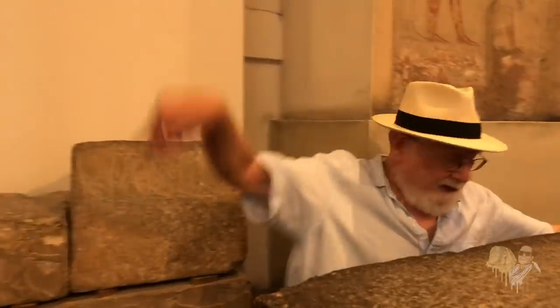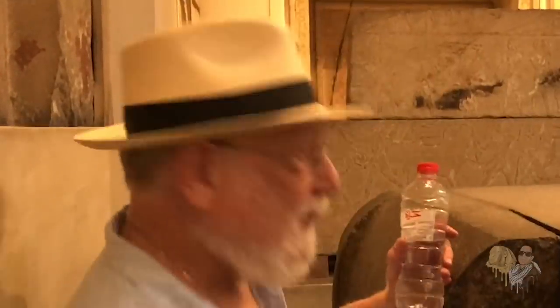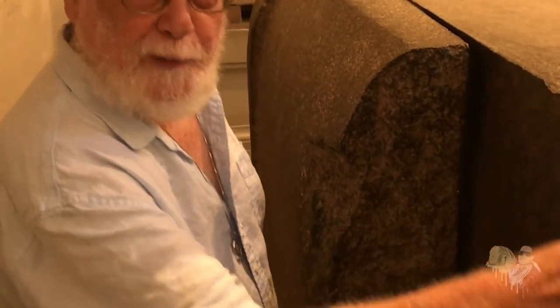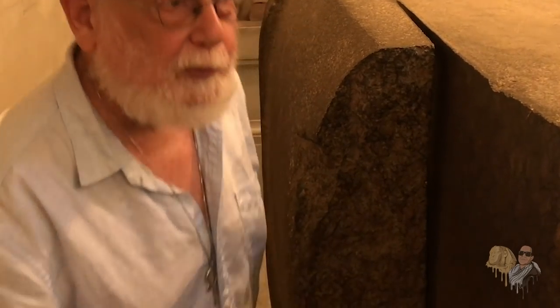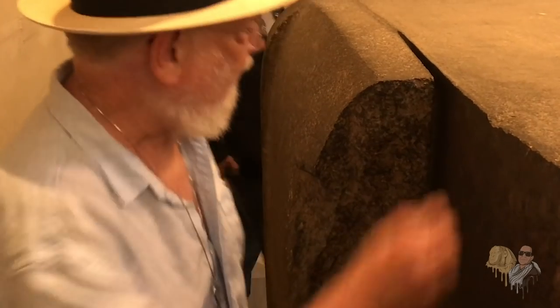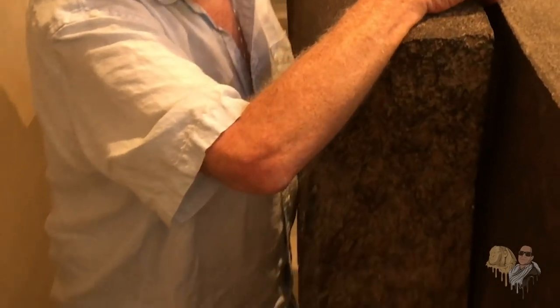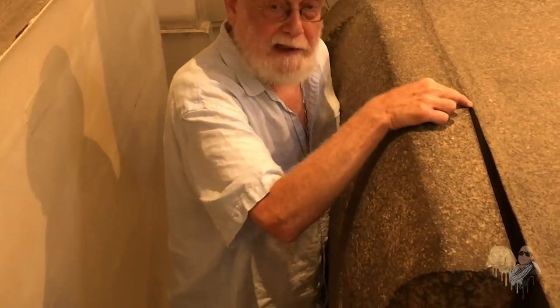Come around this side and I'll explain it more than once. This shows that they would cut the lid out of the same mother piece — this is going to be the lid on the front — the same mother piece to keep the same vibratory signature, because resonance and sound is most important. Now, you see the example of a smoking gun of advanced, what Chris Dunn would call ancient advanced technology. Look at how they were cutting the lid — cutting through granite like it was butter. But you can see the operator, male or female, lost control of the tool, and it went off to the side, and they stopped the work.